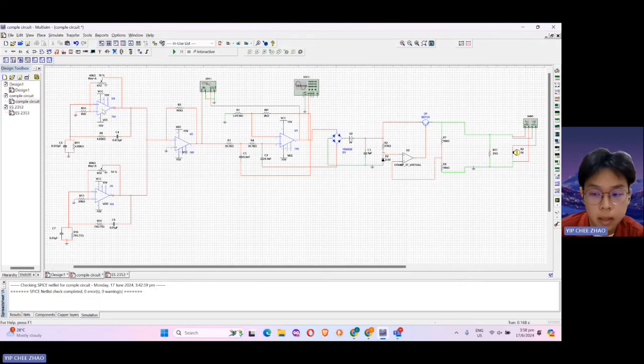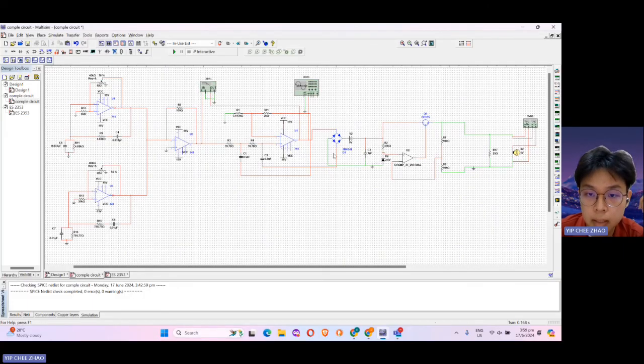For oscillator 1 and 2, we will generate two signals, which will be summed together in the summing circuit. The summing circuit here combines the signal from oscillator 1 and oscillator 2. Then, in the active low pass filter, the combined signal is passed through the low pass filter, and it will remove the high frequency noise.